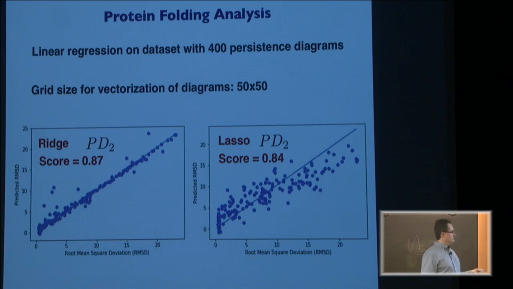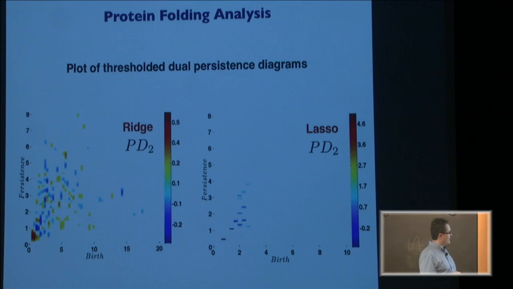And so then if you look at the dual persistence diagrams, we get these two diagrams here. The one on the left is with the L2 regularization. The one on the right is with the L1 regularization, right? So as we expected, this is more sparse, and there are more regions here, right? And so the idea is then to try to see. Oh, by the way, this is a thresholded dual diagram. Again, we just plot things and throw away things that are less than 10 to the minus 6 or 7, I think.